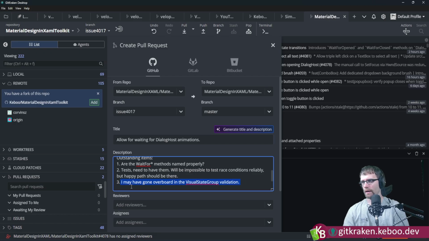Maybe we'll do that. I don't know that I did too much. Should the cancellation token in the wait for methods be required rather than optional?